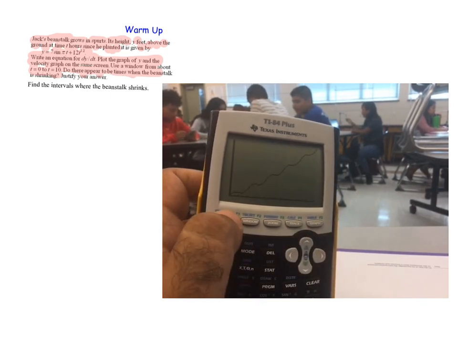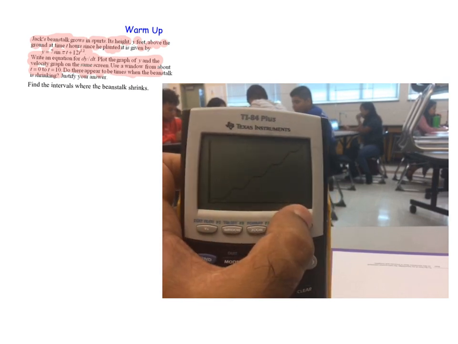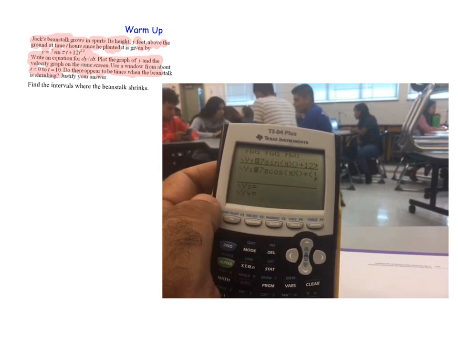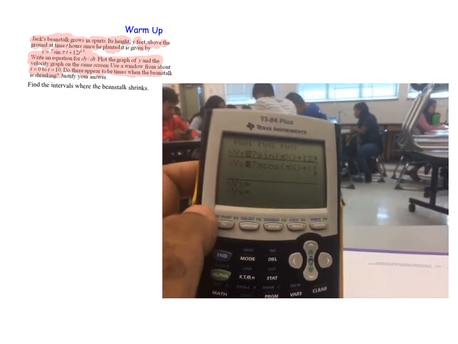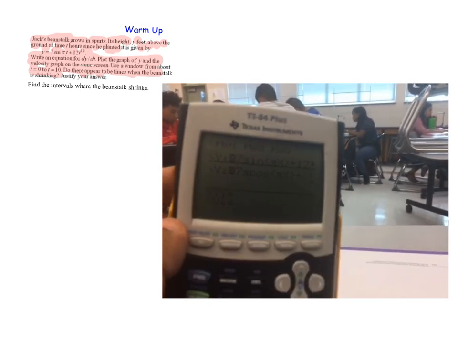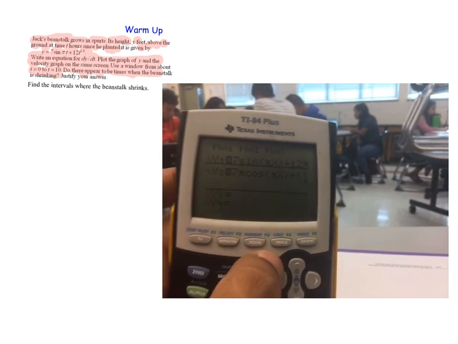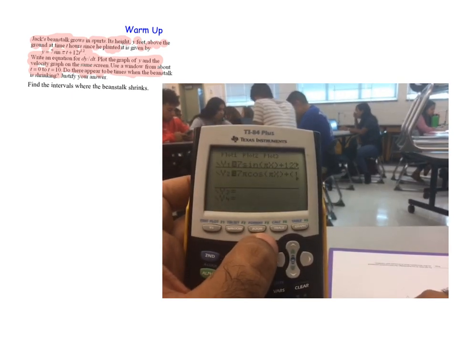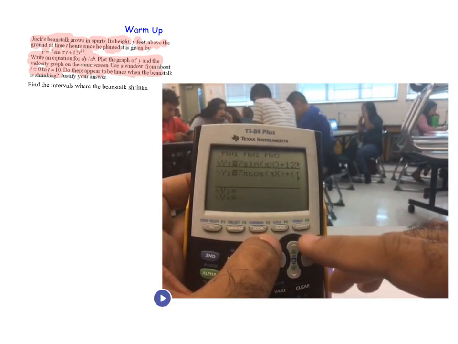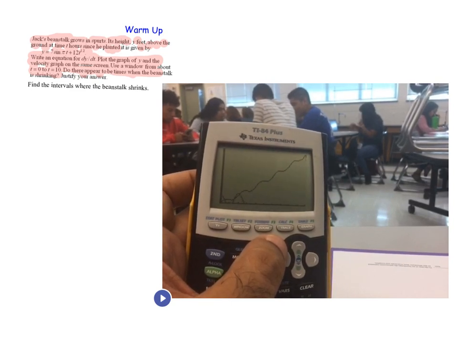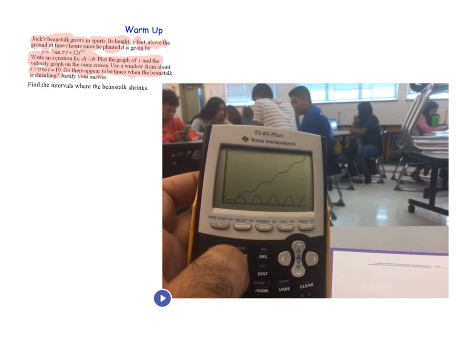So what I'm going to do now is go ahead and activate the derivative, because if the derivative at any point is negative, that would imply that the height per second went down at some point. So as long as the derivative stays above the x-axis, I can be correct. So let's see. Ooh, you know what? I guess I was wrong. Let's go ahead and zoom in on that function.